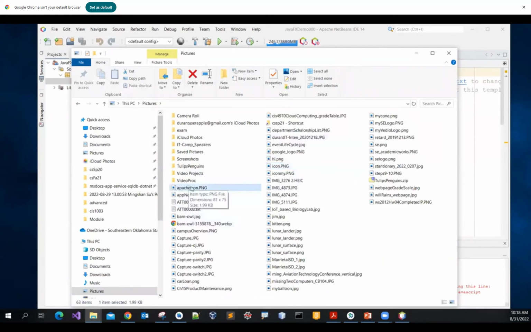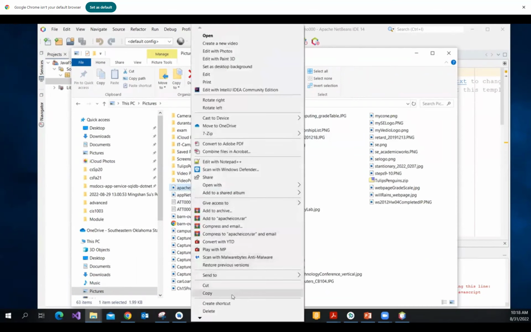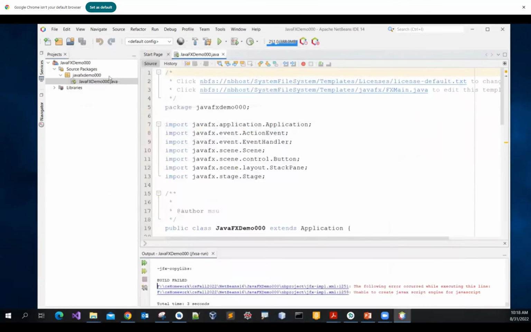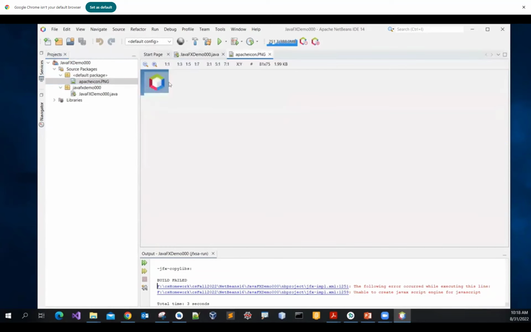The Apache icon file is there, so let me copy it. I'm going to select the source packages, right click and paste the image file there. It creates this folder structure and the image file is there. I can double click on it to double check it. So far so good.